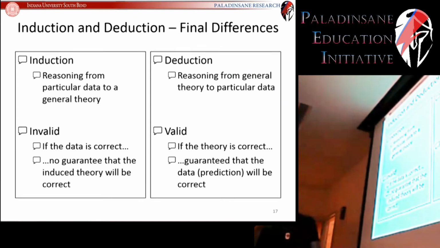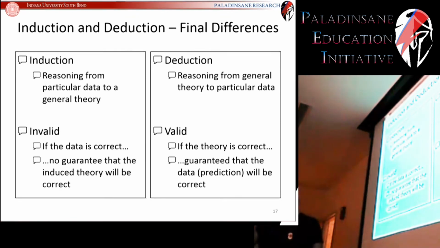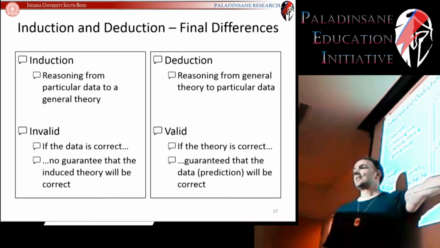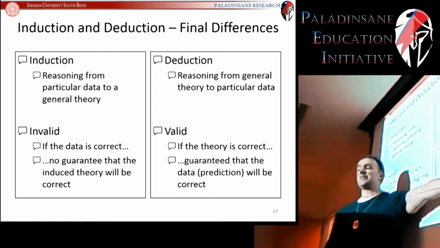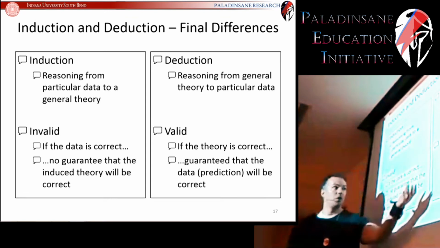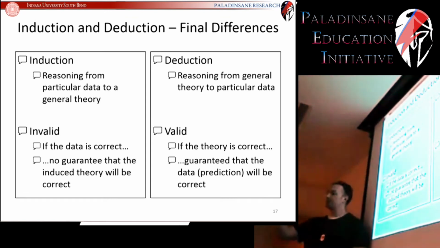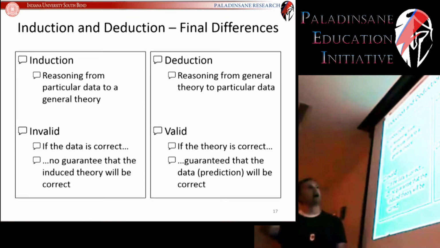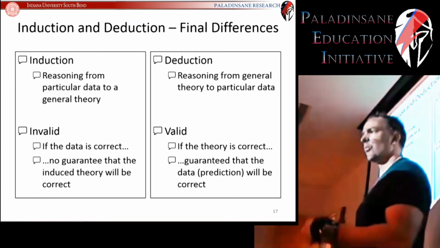And that's why it's a constant circle between these two. You induce a theory and then you make a prediction, and if your theory is correct, you should find that prediction. The reasoning is that if you don't find that prediction, your theory had to be incorrect. So you go back and try to come up with a new theory. That's why you'll see so many different theories in psychology, as people keep going around and around trying to get to the truth of what's going on.